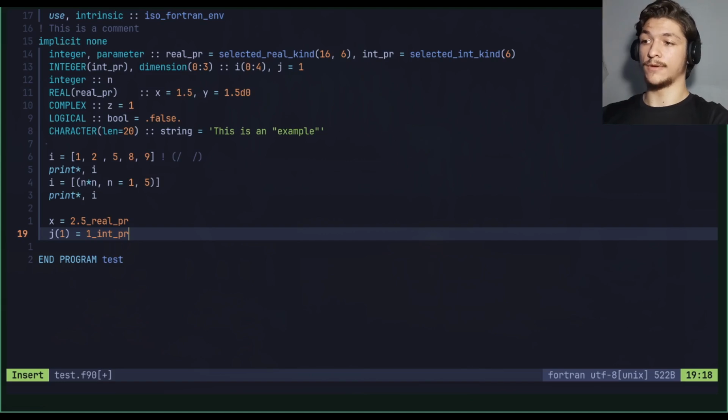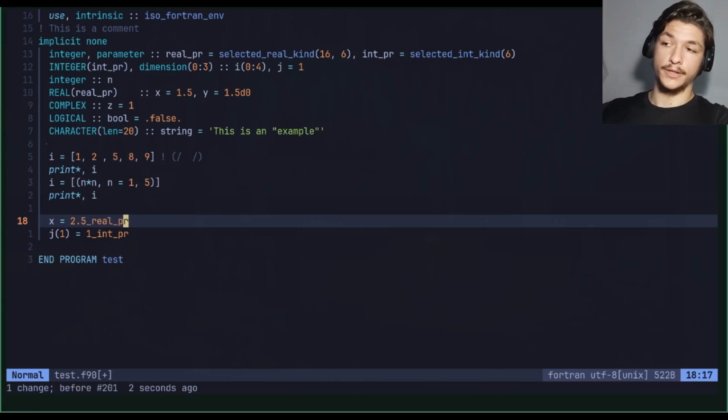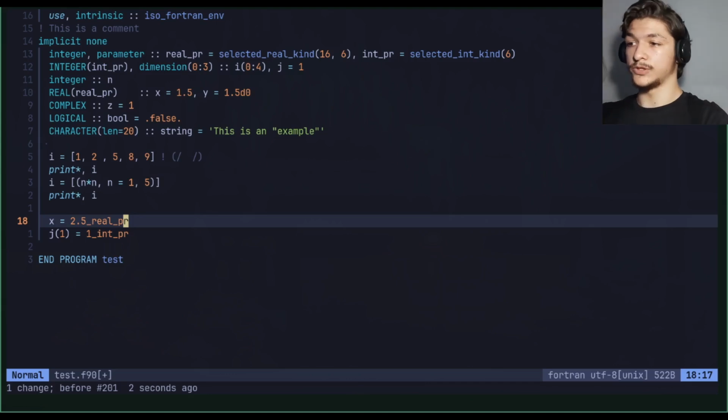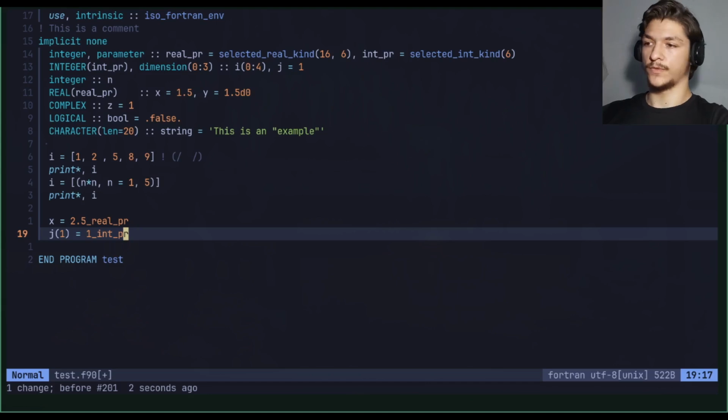It avoids many truncation errors and rounding errors. Fortran does allow for us to, say, use x equals 2.5, but in the implicit conversion we are actually transforming from a single precision to a quadruple precision, which we have chosen at the beginning, and that can definitely and often does come with a lot of rounding error. So I do encourage you to be as explicit with your numbers as possible. With integers, there's not all that much problem unless you go out of range, but with real numbers and complex numbers, it is very, very important.